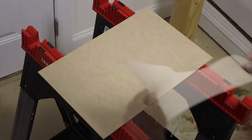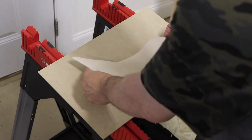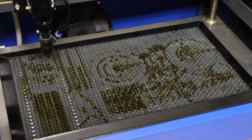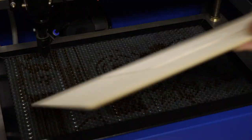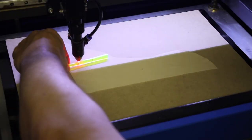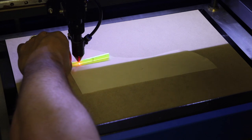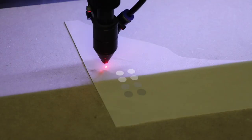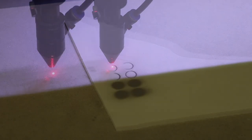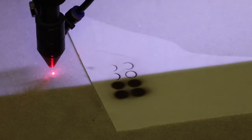I'm going to take a cutoff to do some testing on. Even though I have relatively good settings for leather from previous work, I've not used this type of veg tan, so I want to test my grayscale settings in LightBurn. And as you may have seen on this channel before, that involves me running this simple little pattern of shaded circles through at various speeds and feeds. Or in the case of lasers, speeds and laser power.